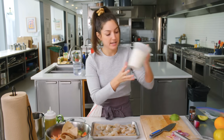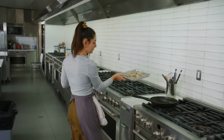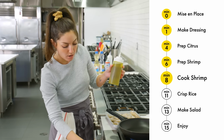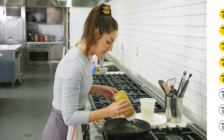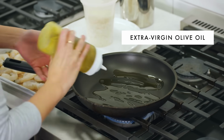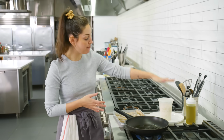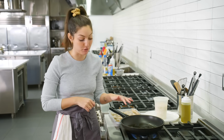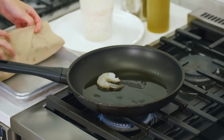We are ready. Prep completely complete. 100%. So we're gonna take our shrimp and we're gonna take our day-old rice and we're gonna head to the stove. So we're gonna heat our nonstick skillet over medium-high and put a little bit of oil in the pan and let that heat up. Because I have both rice and shrimp happening in this pan, a nonstick skillet is the move. And we are gonna toss in our shrimp.